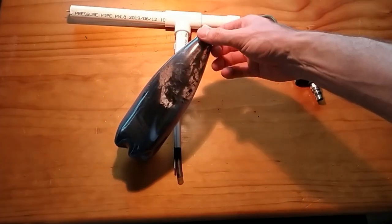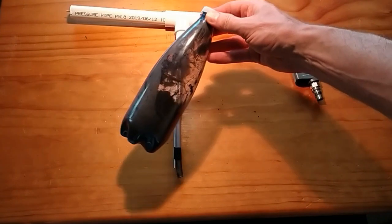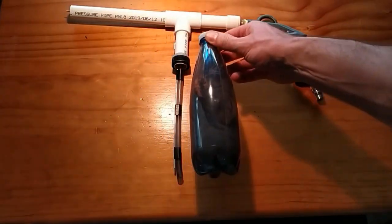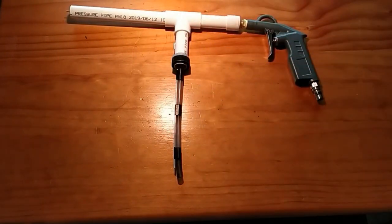I just store that in my shed. And with the other bottles, as I get various different powders, I'll store different powders there. When I need it, I'll just plug it on, use it, take it off, put it back, and clean the gun out, ready for another color.